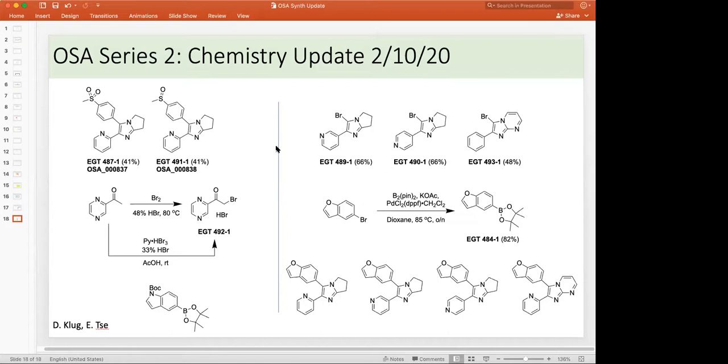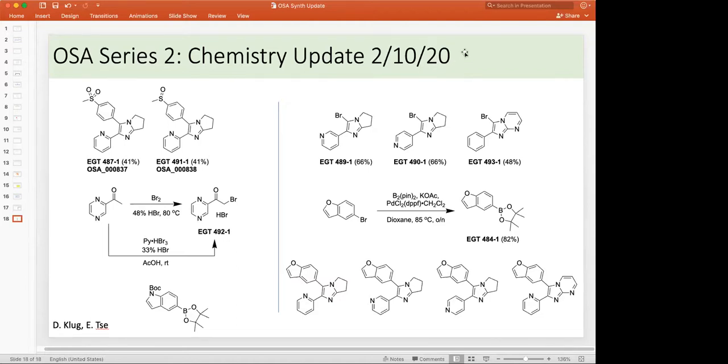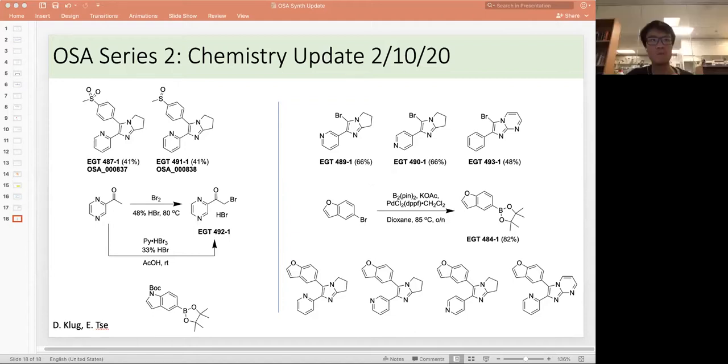Great. Can I just ask a quick synthesis question? Mm-hmm. Have you tried doing a Negishi coupling here instead of Suzuki? No. Because it seems that you're taking aryl bromides and forming the pinacol ester, the boronate esters. Yeah. And then coupling. The Suzukis are maybe a little bit more robust than the Negishi coupling, but if the Negishi coupling works, it's one step. Yeah, so we can have a look into that.